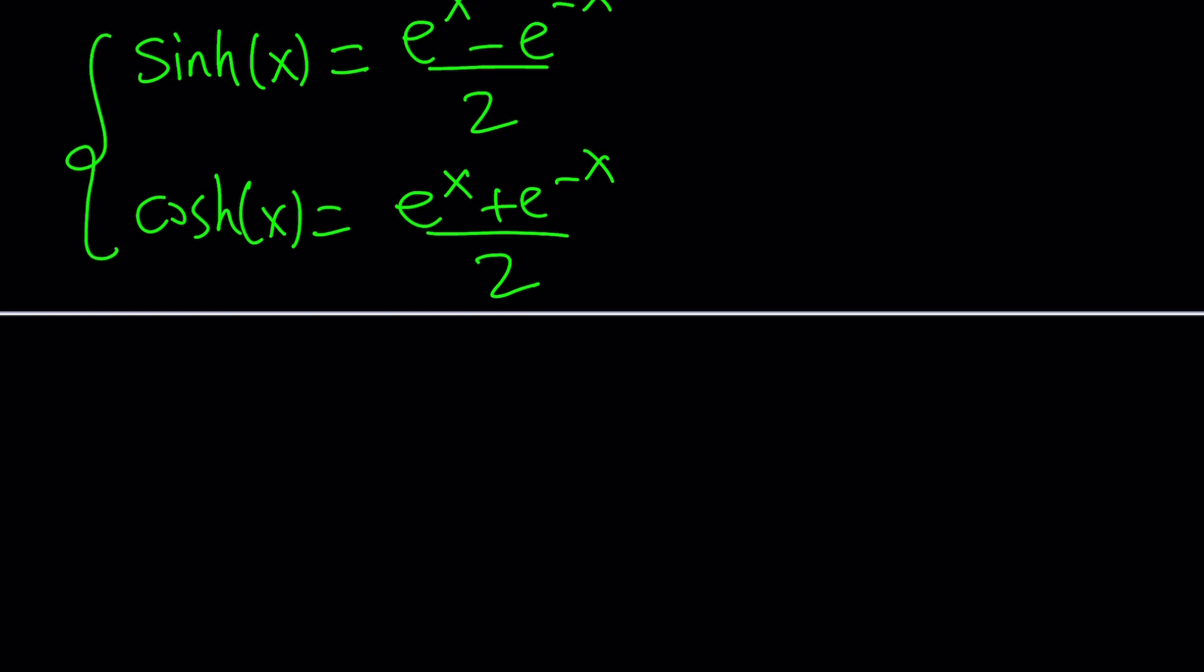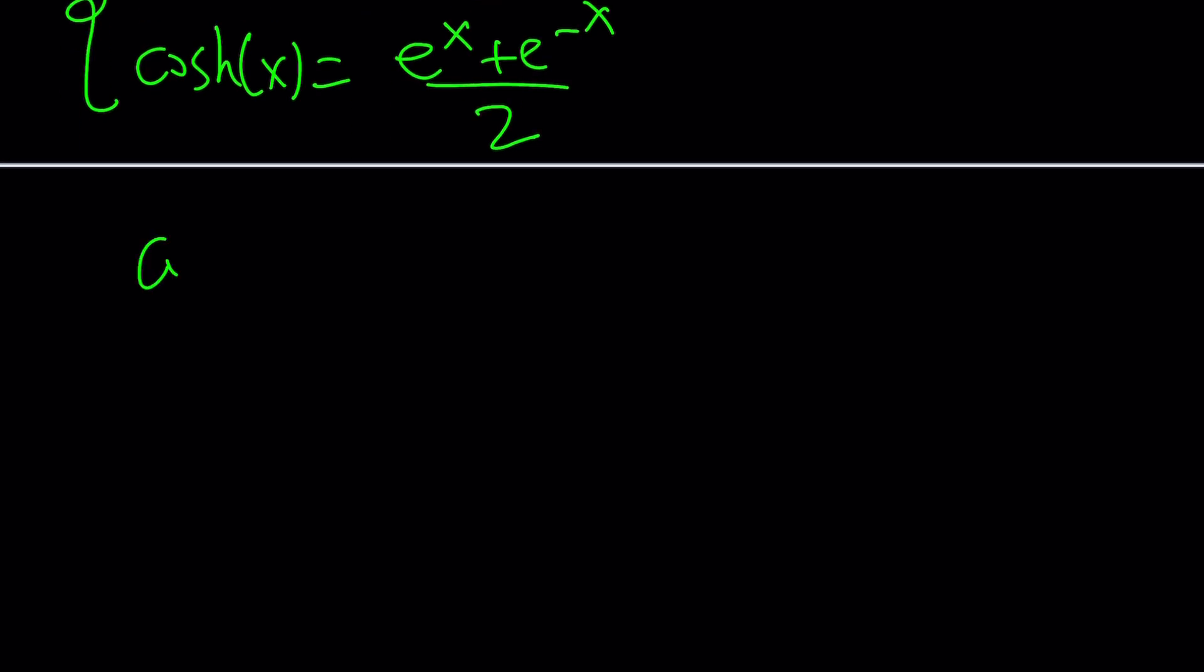Now what happens if you add these two things? Let's go ahead and find out. If you add hyperbolic sine and hyperbolic cosine, you basically get rid of the e to the power negative x and you end up with e to the power x. Now does that look familiar? I hope it does, because we're about to write the complex or imaginary version of this equation.